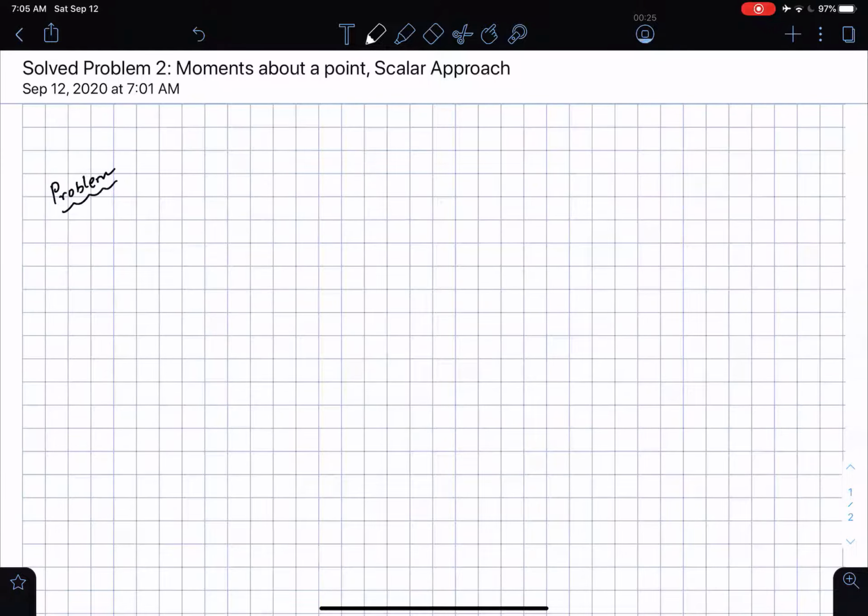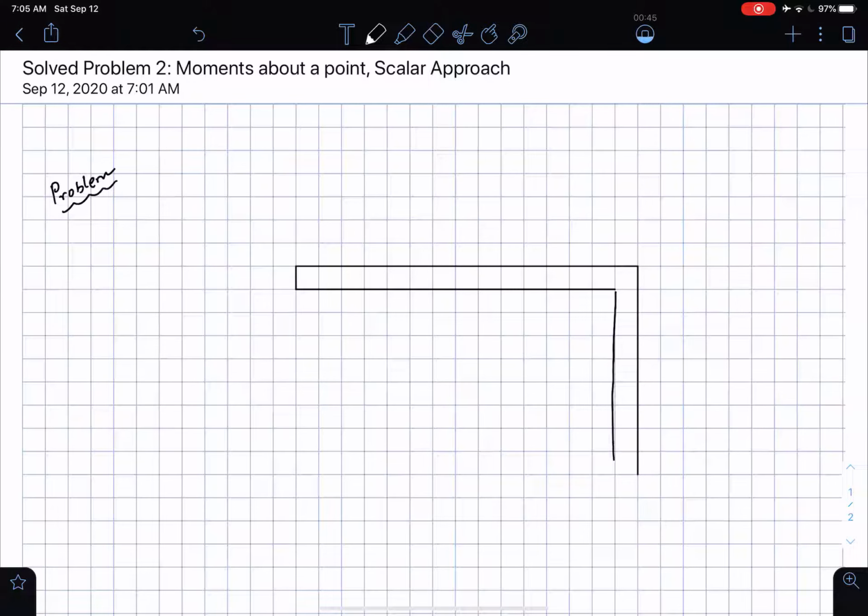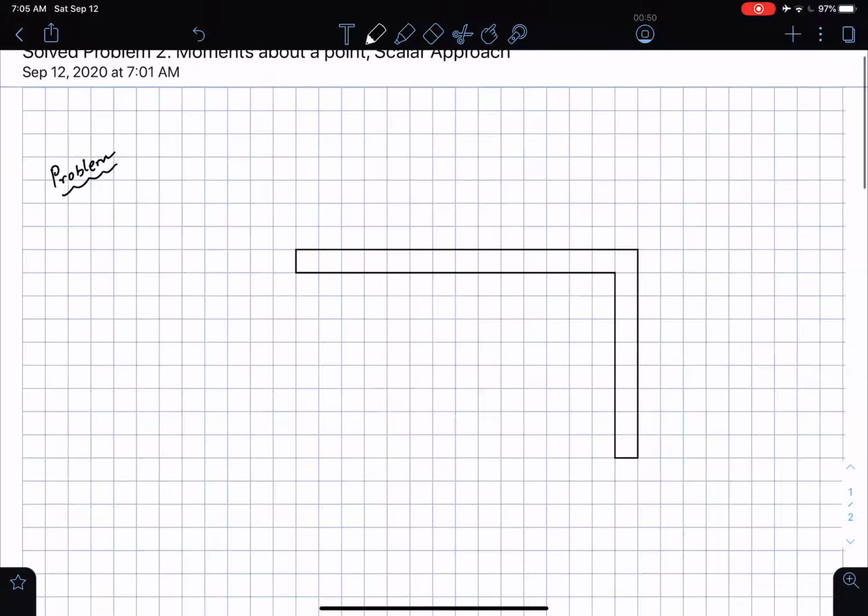All right, so here I have an L-shaped body. It's an L-shaped beam, let's say. I'm going to draw that very quickly. So here is that situation, and on this body there are a couple of forces, as you'd have guessed, acting on this one. And sometimes straight lines are my downfall. All right, so this beam, I'm going to say, is maybe fixed at this particular point here. I'm going to call that point the point O. Usually that's what I do.